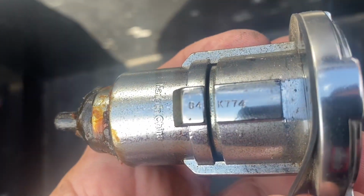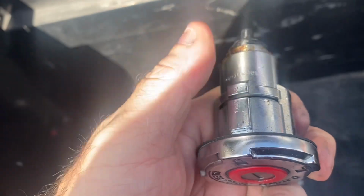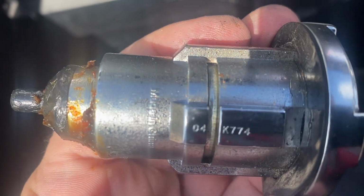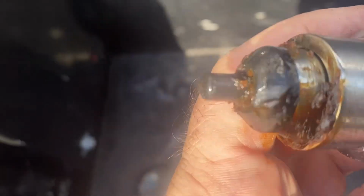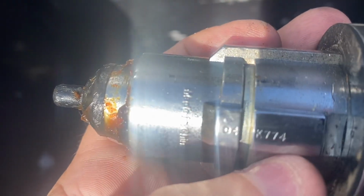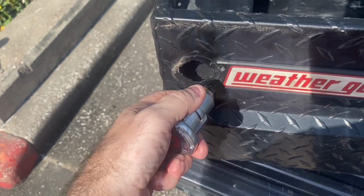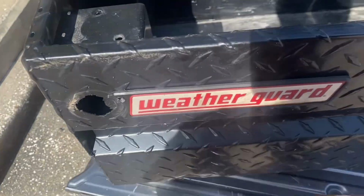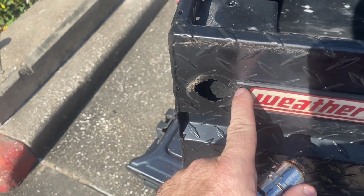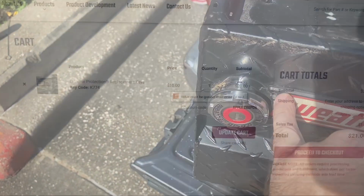But I wanted to show y'all on here where the code is. So you can see it's mounted like this. On this top little rib right there where it says 774, that's the code. It's only gonna cost me 10 bucks to get this rekeyed. I'll supply that code 774 and they'll mail it out to me, and I didn't have to pay for a locksmith. Got it opened. I'll just have to put it all together, and I can use it as is and just use the little shank or the skewer to keep it open and shut by doing it the ghetto fabulous way. But once the key arrives and it's confirmed working, then I'll just plug this.